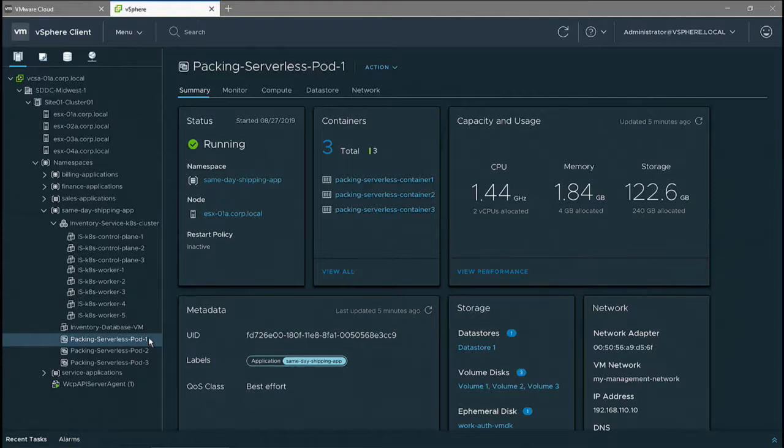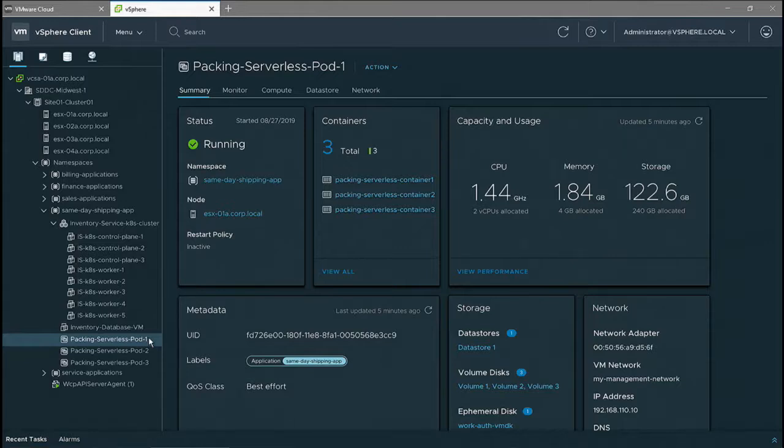Lastly, we're seeing that we have Kubernetes pods running on this. So let's go ahead and take a look at what's running in the pod. I see there are multiple containers running in there. These Kubernetes pods are running natively on ESX. And by running these pods directly on ESX, we have not only made it more secure, we have also made it more performant, as Joe Beta talked about yesterday.